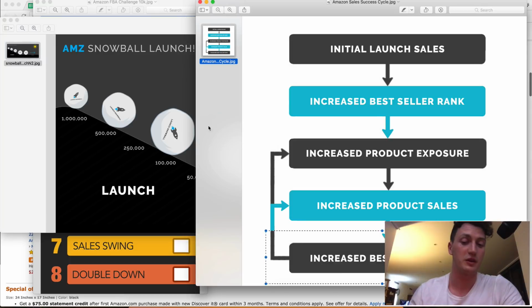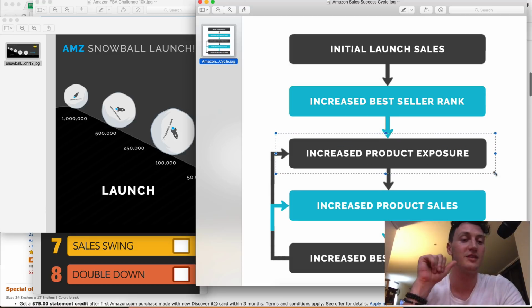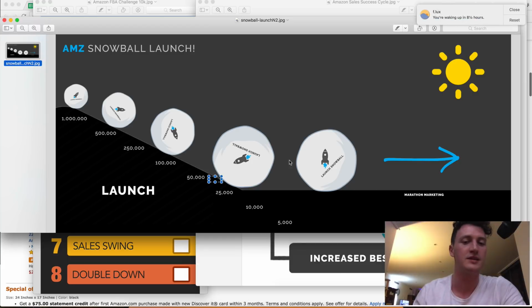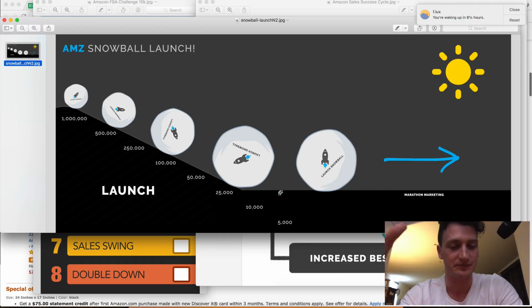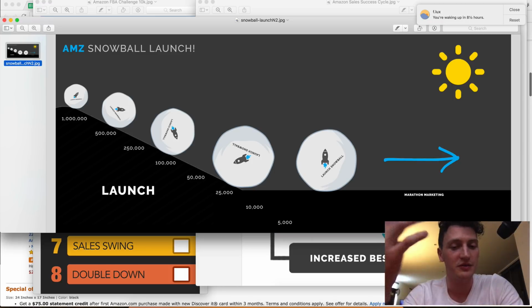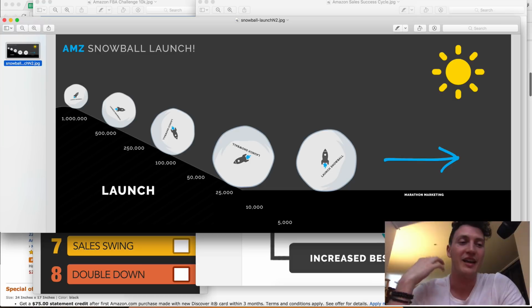And what happens if we go to 10,000, we're going to increase bestseller rank. So we get more exposure once again, both in the web and in the SEO. And we're going to get more sales. So we're going to start organically rolling down this hill because we've built this momentum, and we're going to get a bigger and bigger snowball until we get a lot of sales. And that may automatically carry us from 10 down to 5 where we want to be, which is our $10,000 a month, or we may go beyond 5. But basically that is the theory.